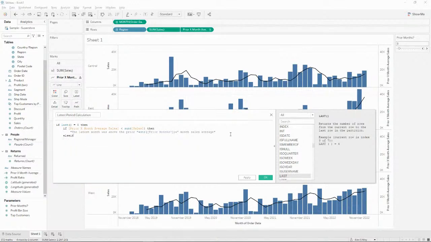And then we're going to say else if, right? And we're going to do the opposite comparison over here. And we're going to say if it's greater than, so if prior month sales is greater than, that means our current sales is below. And so we'll just change this to below, right? And so this is going to give us that text that we want for our tooltip, but it's also going to be something that we can use over here for our calculation, or for our color, I should say.